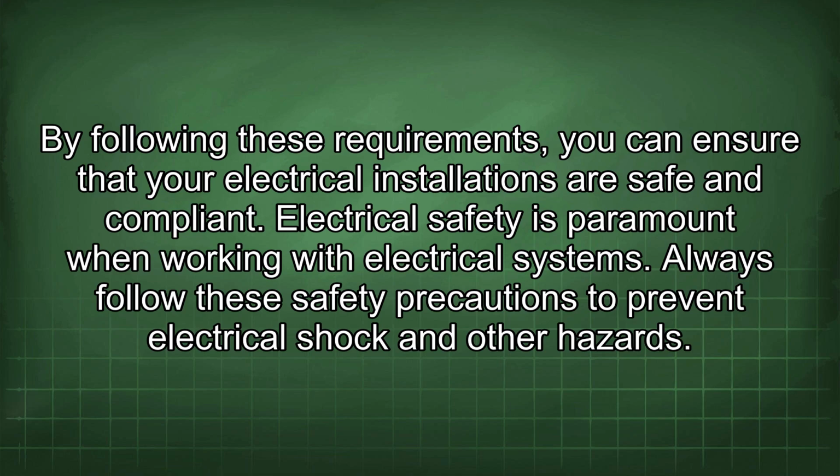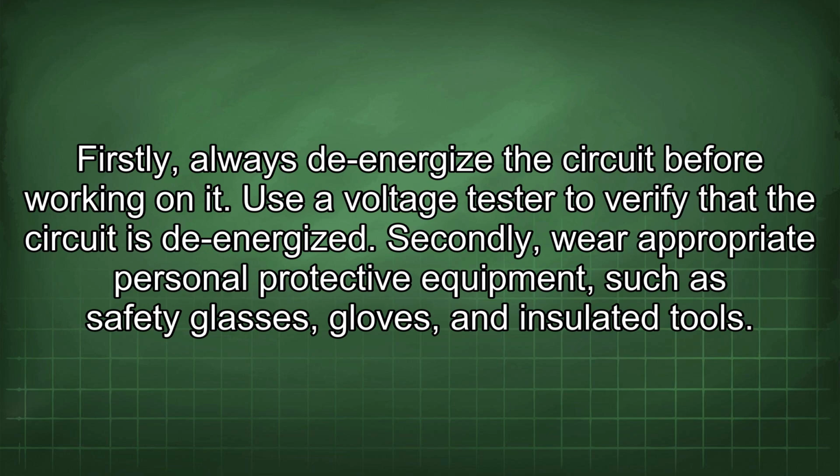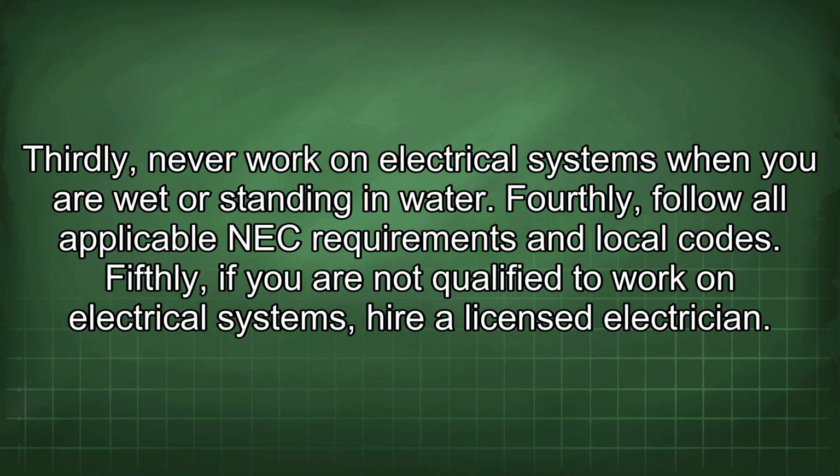Electrical safety is paramount when working with electrical systems. Always follow these safety precautions to prevent electrical shock and other hazards. Firstly, always de-energize the circuit before working on it. Use a voltage tester to verify that the circuit is de-energized. Secondly, wear appropriate personal protective equipment such as safety glasses, gloves, and insulated tools. Thirdly, never work on electrical systems when you are wet or standing in water.